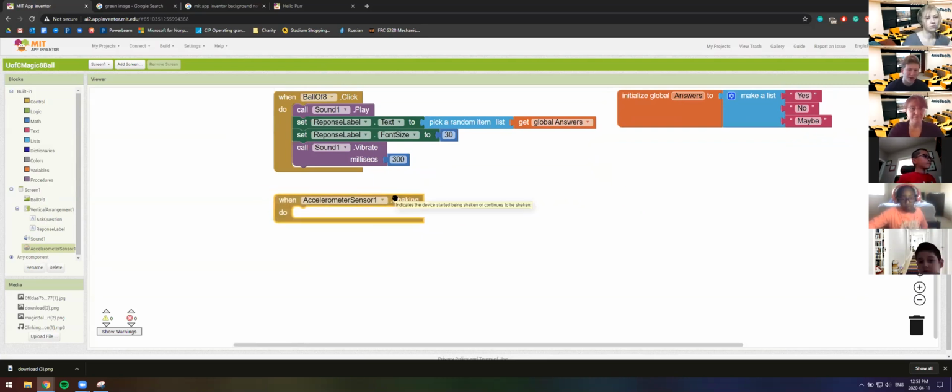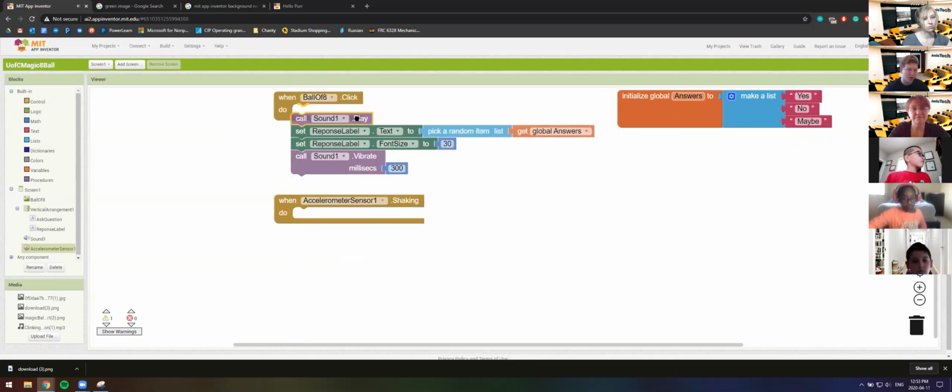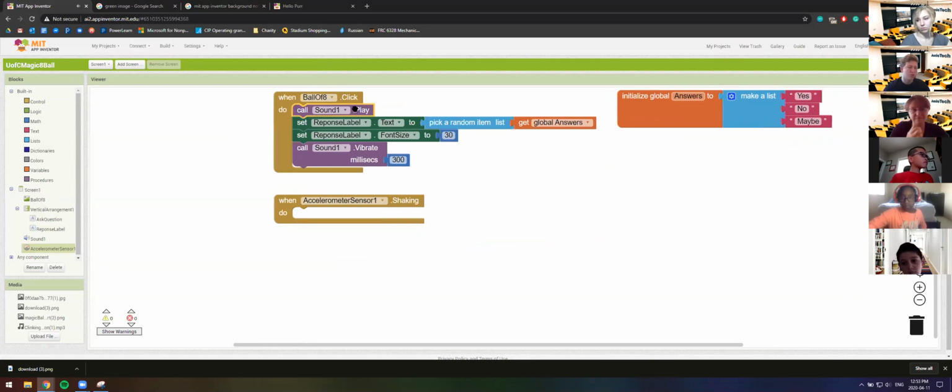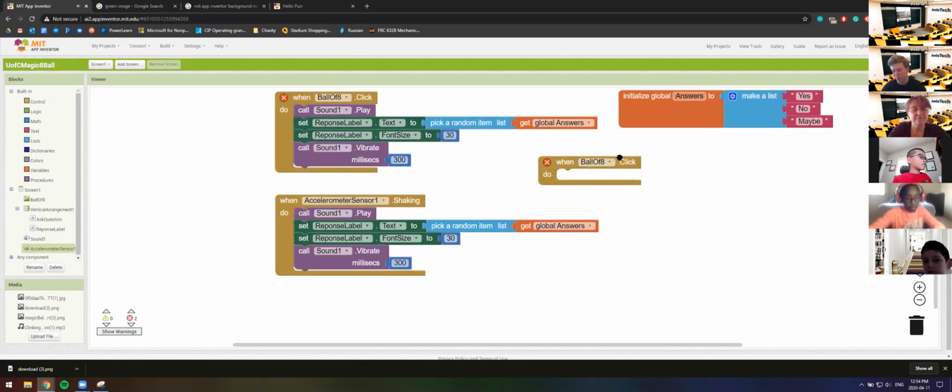All you got to do is pull that out, and the next part is literally putting all of this code from our click into the shake. If you wanted to be able to do one or the other, like if you want it so it can't do click at all, you can just transfer the code. But if you want to be able to do both, you can copy and paste it and then have it so both work.